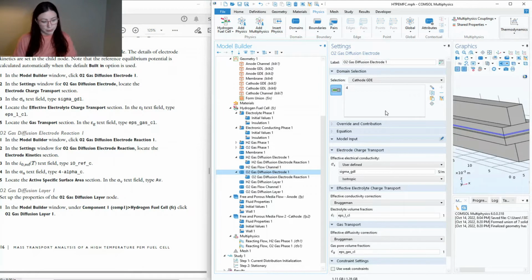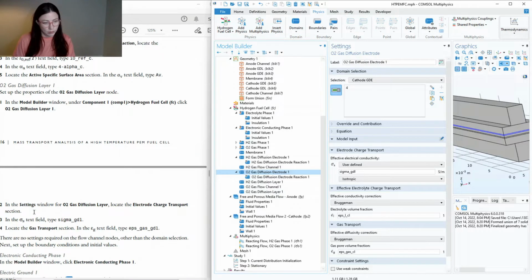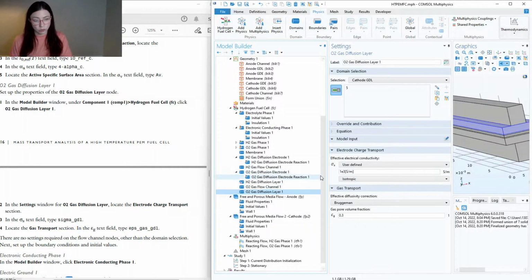So now we're going to set up the properties of the oxygen gas diffusion layer node. In the settings window for O2 gas diffusion layer, locate the electrode charge transport section, and in sigma_s, I'm going to type sigma_GDL.